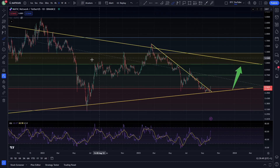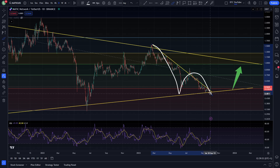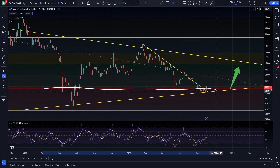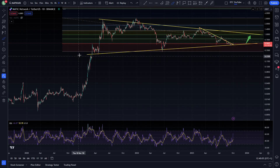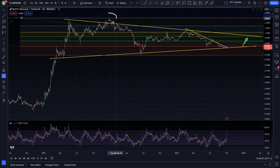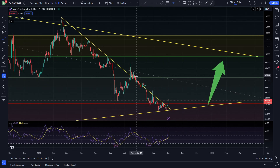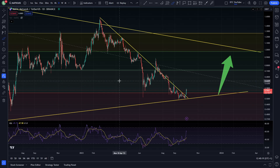Considering how well Polygon was doing in this bear market — you can see the big recovery it made — no one was really expecting it to come down and have such a huge backtest as it has. But it has come down into this key zone, essentially just in and around that 0.23 Fibonacci level, pulled from the bull market high down to the current bear market low, down here at around 32 cents. And you can see Polygon has essentially just come down and broken through all these Fibonacci levels.